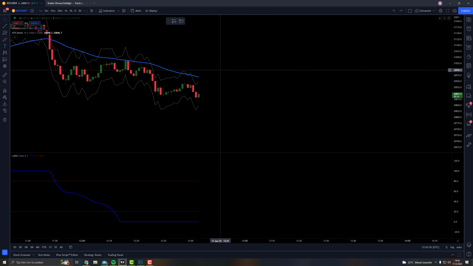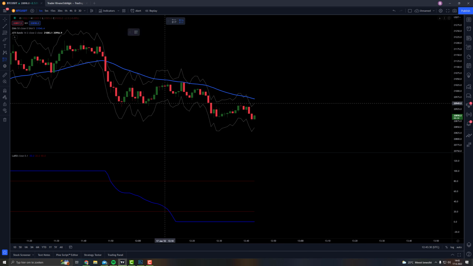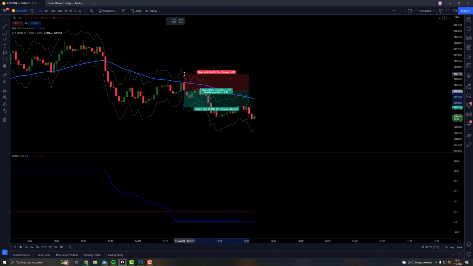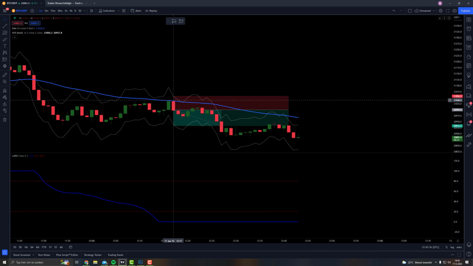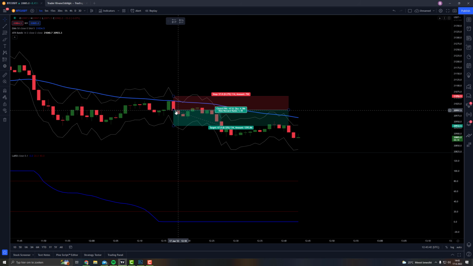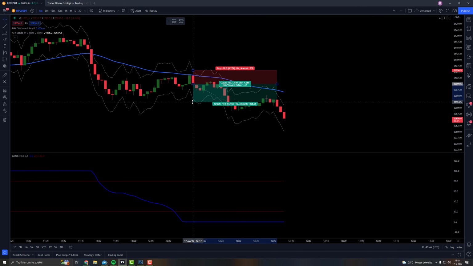So when we would, as an example, take a short position right there, then we would place our stop loss on the ATR. And the ATR is just a small margin that we want to use. So we have a bit of a margin before our stop loss is hit, and that's always what you need because you don't want to be hunted for your stop loss.